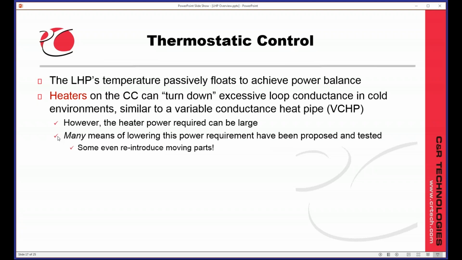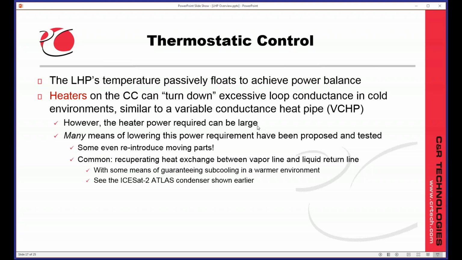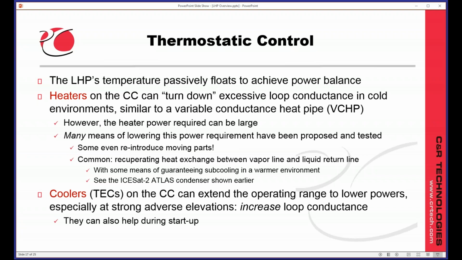Now, there have been, over the years, many means of lowering that power requirement that have been proposed and tested. I think it's a little bit funny that people are not hesitant to add back moving parts into something whose primary benefit was no moving parts, but nonetheless, that shows you a little bit of the kind of desperation to try to figure out how to keep that heater power requirement from getting too large in a very cold environment. But more commonly, you end up working with a recuperative exchange like I was showing you in that previous radiator, where you try to take the vapor and liquid lines and interconnect them intelligently, not too much, just enough, so that you don't have so much subcooling coming back again that you have to overcome.